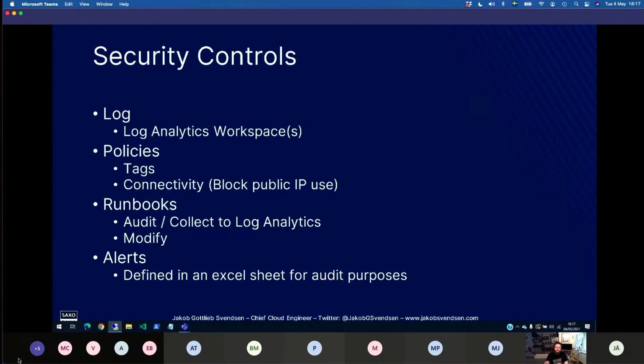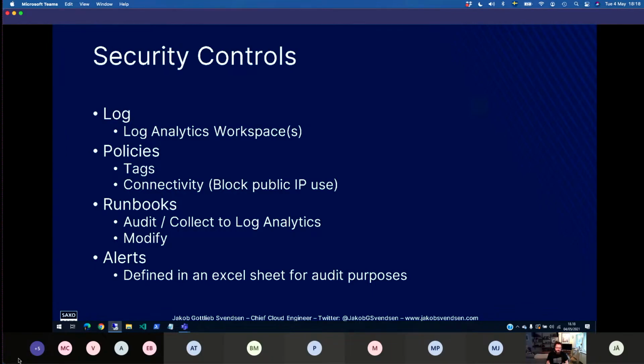But to make it easy for security to work with the auditors that come in on a regular basis, right? It's almost like a weekly thing. Well, it's not, but it feels often, though it doesn't feel so often for me because usually I don't even know it, because they can simply use the base of all our alert rules as the check-up for the auditors. So it's actually defined in an Excel sheet, all of these alert rules and who will be sent what, and what is the interval and whatnot.